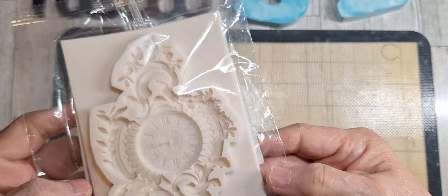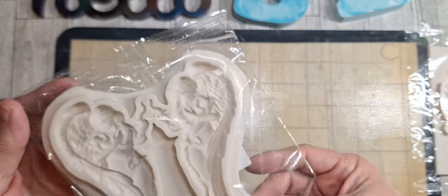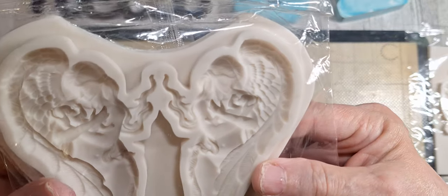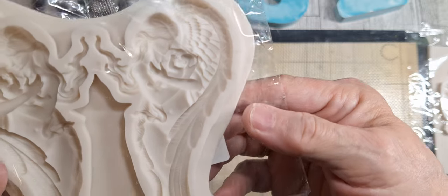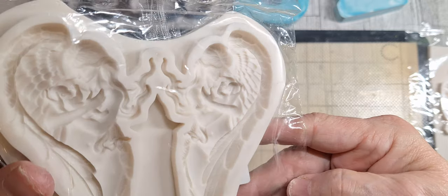Oh yeah! I wish my polyurethane resin had come in — I ordered it four days ago and it was supposed to be here the next day, and here I am on the fourth day still waiting on Amazon. I don't know what's up with Amazon. Oh yeah, all these are good molds y'all — look at the angels, do you see them? You can see the detail through the plastic so I'm just going to leave the plastic on for right now. I wish the polyurethane resin had come in because we would have poured some of these — they are really really really nice, very very detailed.